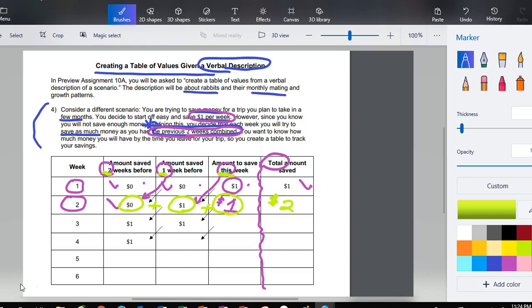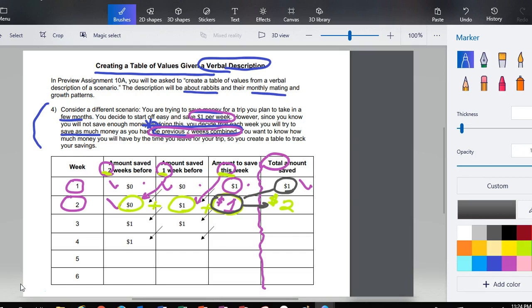So before we go on to line 3, I want to make another check right here. I guess I'll go ahead and do it with this color. We have the 2 weeks before, the 1 week before, how much we're saving this week. I just want to put those together and make sure that the total amount saved so far plus the total amount I saved this week, it's just going to be a whole lot of lines on this poor little chart, is still sitting at $2.